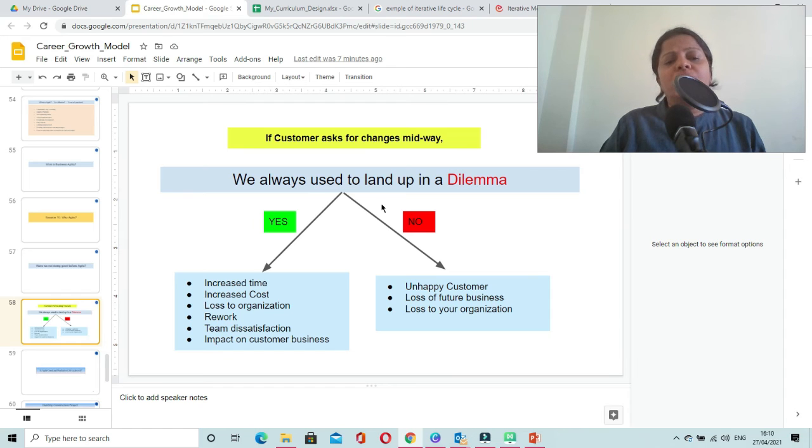Yeah, so I think we are done with this concept. Now in the next session we are going to look at whether agile is good in all situations, or is agile a boon in all situations, and is the traditional life cycle worse in all situations? So we are going to understand that by taking some examples.